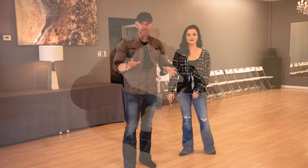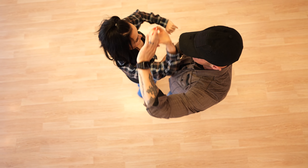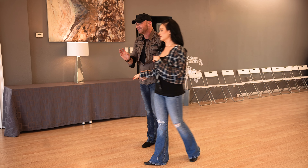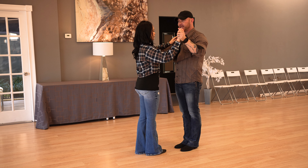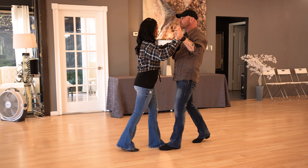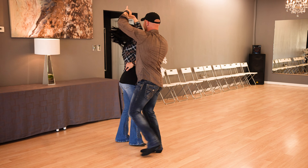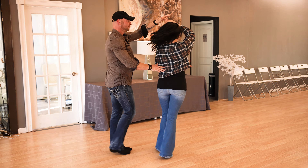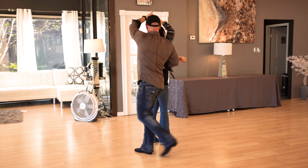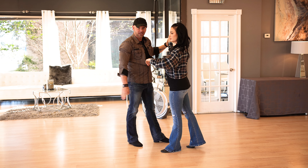One point we've got to note here is the alignments are super, super important. This is her path. Leaders, you have to work your way around. So if you look at this from the beginning, I'm in line with her — she's directly in front of me. But as we go quick, quick, slow, slow, now she's on the outside rail and I'm on the inside rail. Leaders, it is your responsibility that as she turns, you give her that line, but you work your way around for quick, quick, slow, slow — all the way around her so she's still in that line.